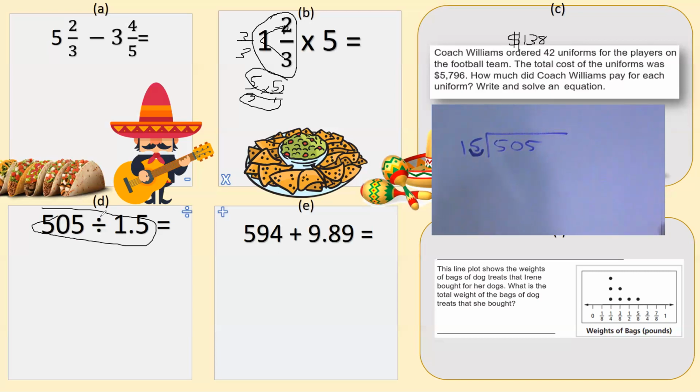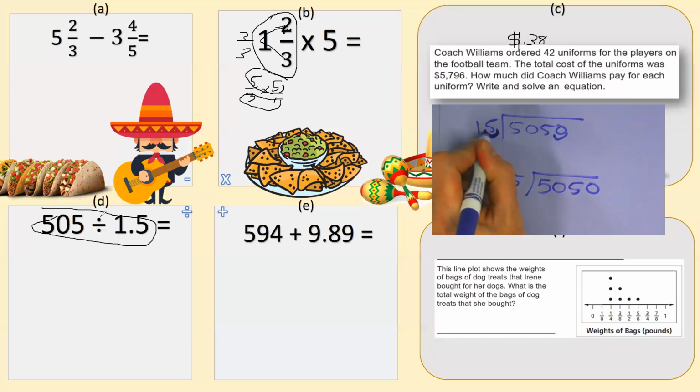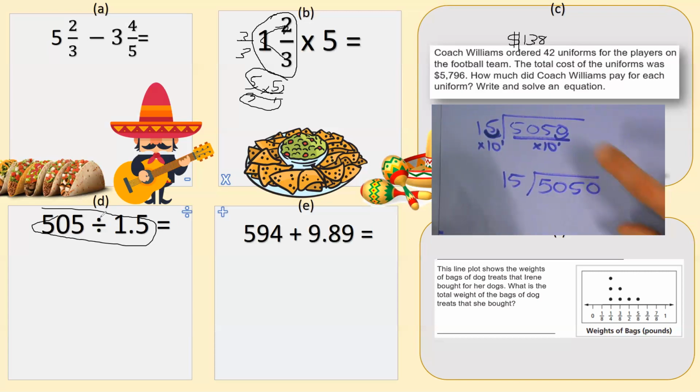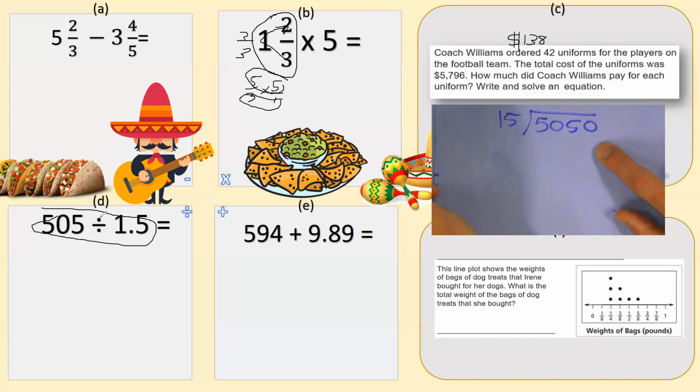Oh, Mr. Stahl, every number has a decimal. It's just sometimes hidden because it's a whole number, so you don't need to see it. So if you push that one over, you have a new problem. So 15 is going to go into 5,050. Why'd you do that, Mr. Stahl? Well, to get rid of the decimal, you're pushing it over. And you know that's multiplied by 10 to the first power, right? And then in order to keep the answer the same, you have to also multiply this by 10 to the first power, which we did. And that's how we got this problem instead of that one. Now we don't have the decimal in the divisor, so we're good to go.